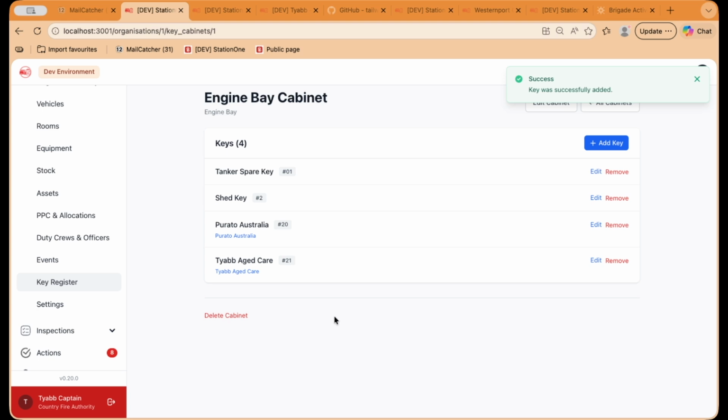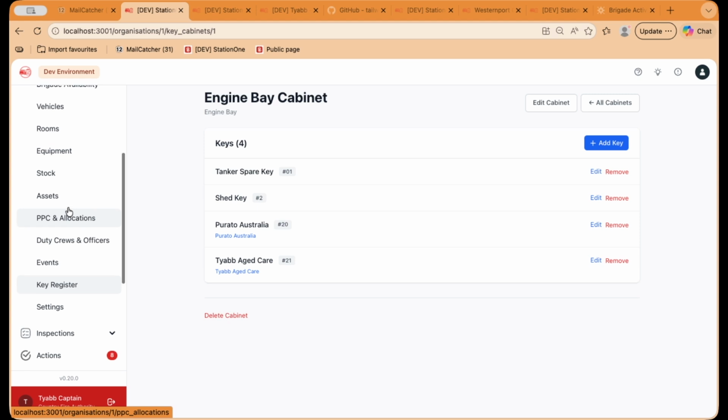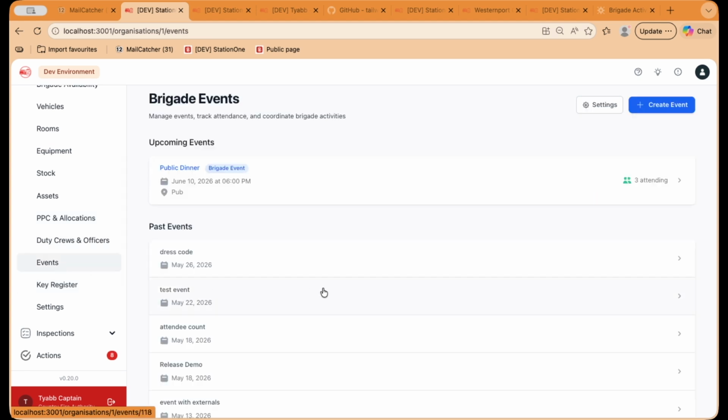So we've now got basically the ability to capture and organize those keys within the platform and also link them out to the pre-plans.